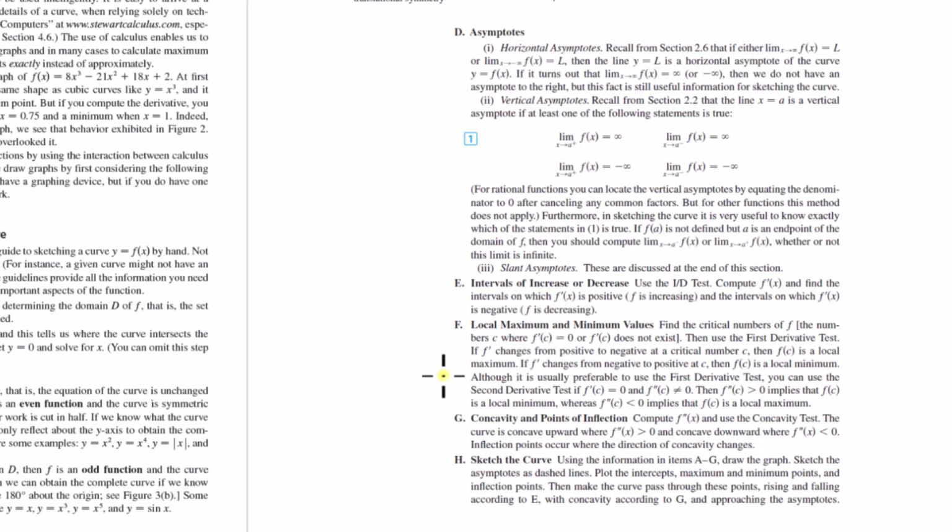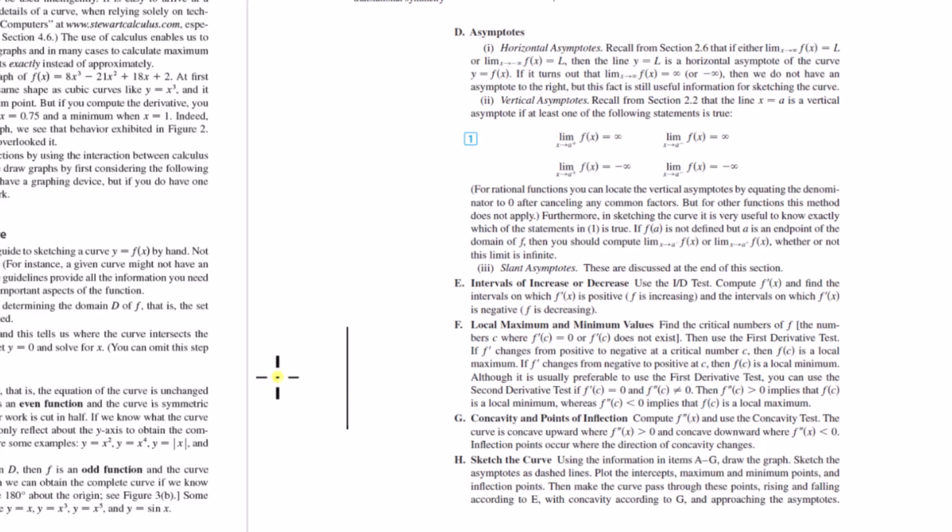And just note that you can have an inflection point and it not be a critical point with respect to the first derivative. All right, so you would take all of your critical points and see, do I have a local max or min? You would apply the first derivative test to it, and even the second derivative test if it applies. And just because you don't have a local max or min, you still want to note that it's not a local max or min for the sake of analysis and curve sketching.